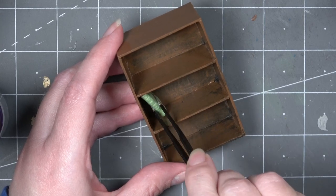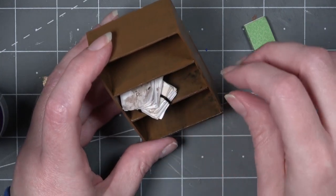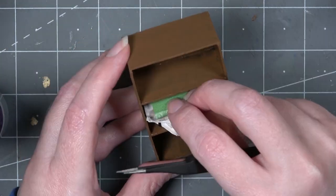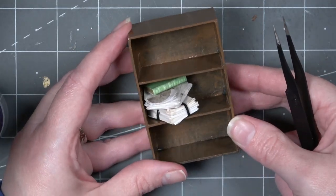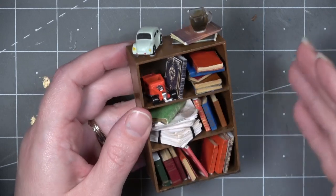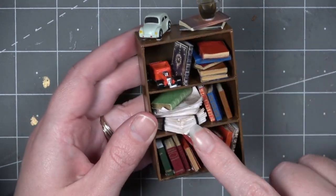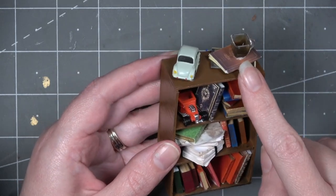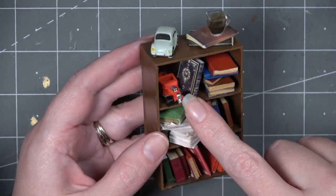I had some generic books that I had collected for this project because I knew I didn't want anything too specific on the shelf. I also had to pile up some papers as if they were papers that Jack had collected from his writings and stored in the family room so he could read them. I also added some of Danny's toys because you could see toys sitting on top of the shelf in the movie, and then I also added an old coffee cup on the top as if Jack had been drinking coffee and just left it there.